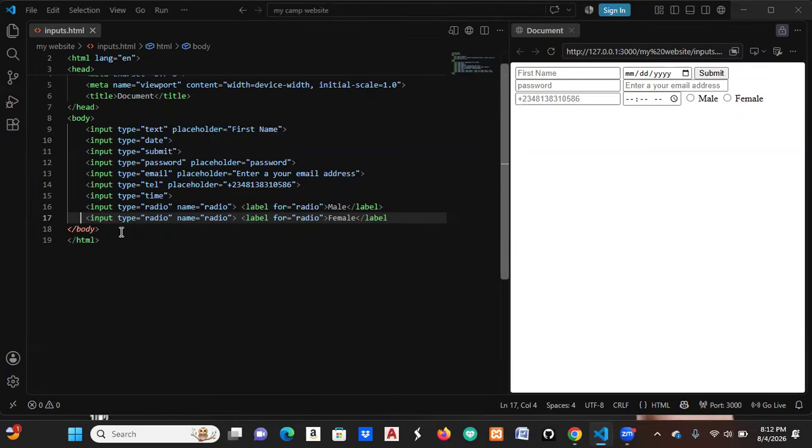It's showing red because I didn't close this tag. Let me close this. Okay.